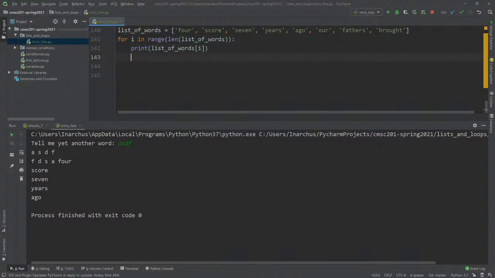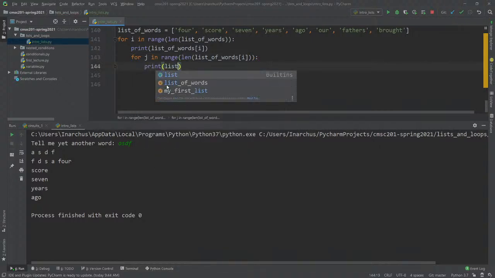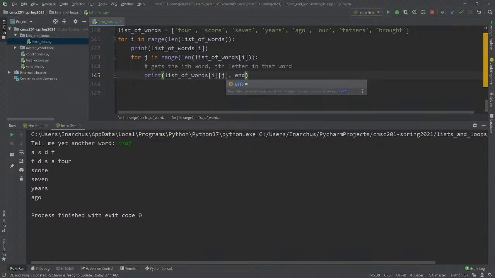And then we're going to say for j in range len list of words i, and then print out list of words i, j. So what this does is it gets the ith word and the jth letter in that word and prints it. Let's put end equals a colon or something, that way we'll see what's going on.